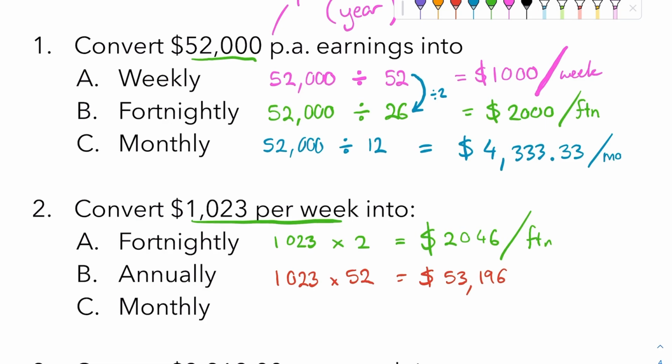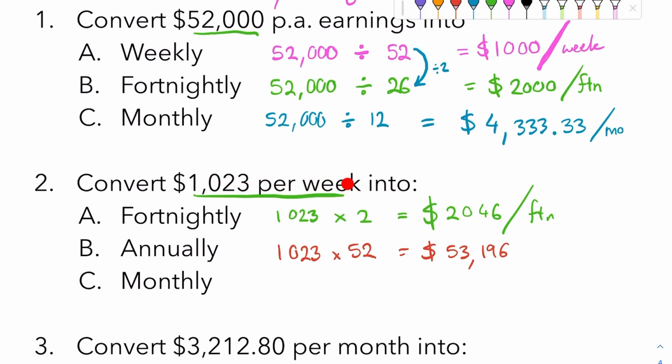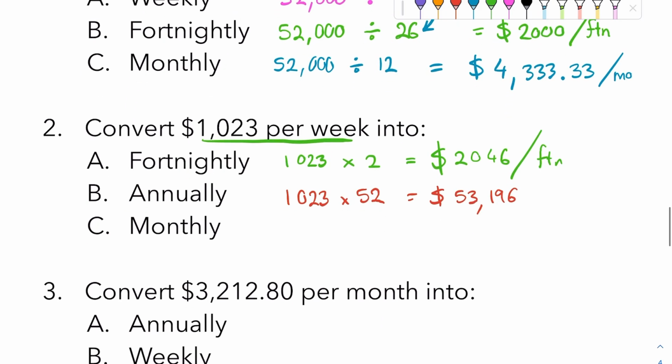So I'll just use a little pointer here. Here I've got per year, change it into a week. So I'm sort of downsizing it into a week, so therefore I make it smaller with a divide. Here I've got a week and I want to make it a fortnight, which is bigger, so I need to make it bigger. So maybe that's an idea we can use. If you're trying to make the unit size bigger, we'll use a multiply symbol, which is opposite to the way we converted millimeters and kilometers. I don't know if that's going to be helpful or more confusing. Who knows?